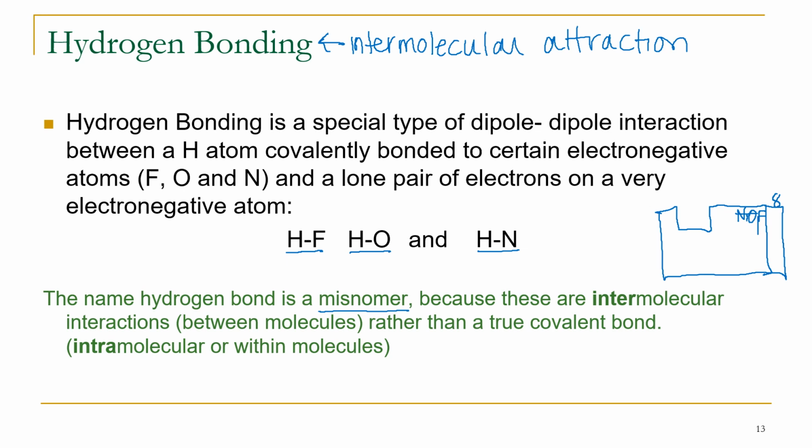So what happens is, because N, O, and F have the highest electronegativity, these are the most polar, so the dipole is the biggest. These are very polar, so very negative, and then the hydrogen is positive. So it's the biggest difference between electronegativities, making these very polar molecules. So that's the first thing, because N, O, or F have very high electronegativity, they're going to be very polar molecules.